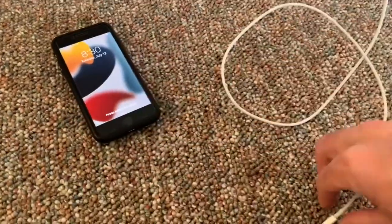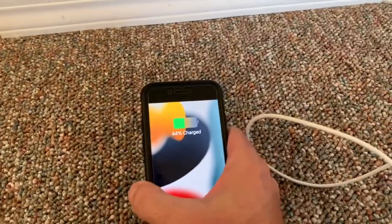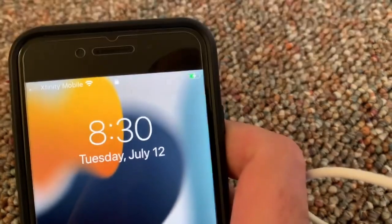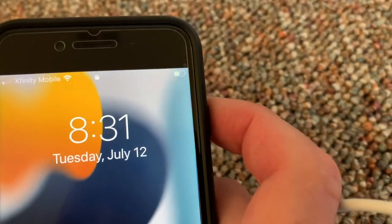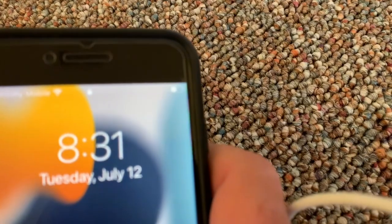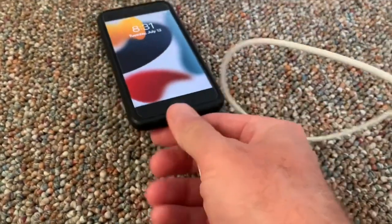We've got an iPhone. It's got about 40% battery. And if I plug it in, got one hand here, let me show you what we're given. 44% battery. Let me zoom in. And you can see there's like a bad connection or something going on. Maybe with the phone, maybe with the cord. Heck, maybe with the adapter, I don't know. But that's not normal. It's supposed to stay, that little lightning bolt, on, not flicker back and forth. So that is an issue.